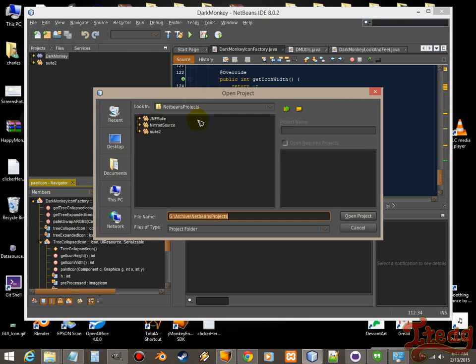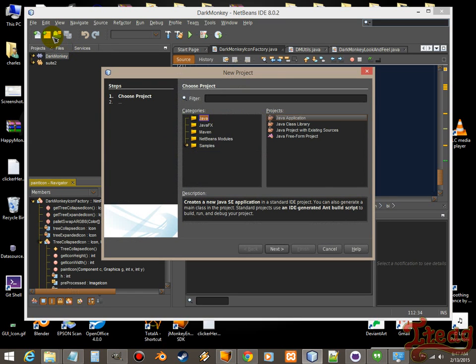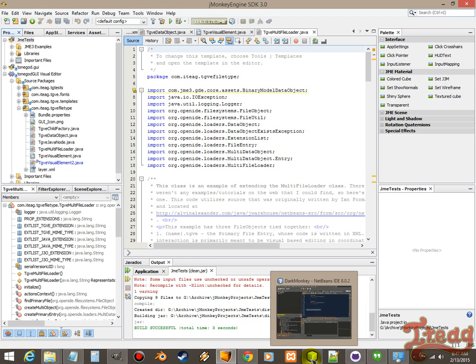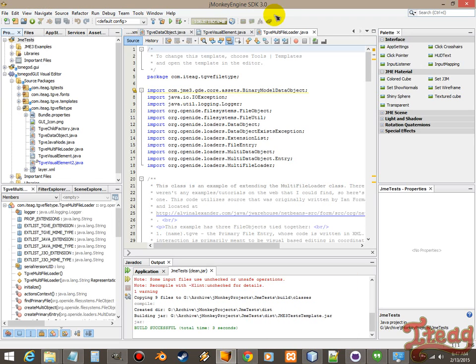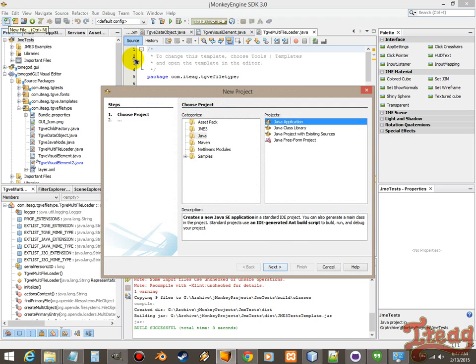Oh, that was open? No, I wanted a new. Yeah, I clicked on new. So over in the engine here, I'm just mimicking the steps because I'm in the newer environment of NetBeans 8, and this is like NetBeans 7.3. When you do a new project over there, of course, the same thing will happen over here.